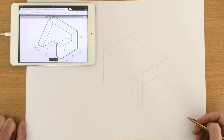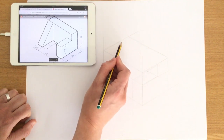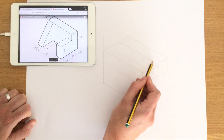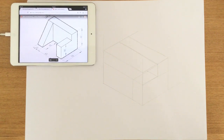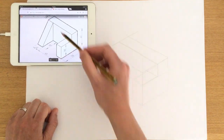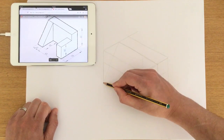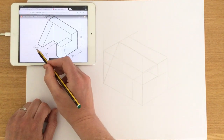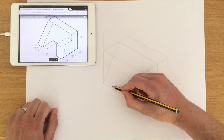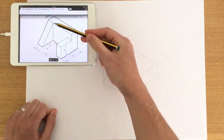Now I take that 25 millimeter size, marked at the front, and transfer it all the way to the back at 30 degrees. Longer 30 degree lines can be difficult to maintain, but if you follow a 30 degree line you've already sketched, it should stay parallel. Once I reach the back, I look at where that line intersects with the back of the object — it's not vertical or horizontal — and I can join dot to dot from the bottom left corner up towards the right, giving me a sloping line. The crate lets me join two dots rather than work out a size.